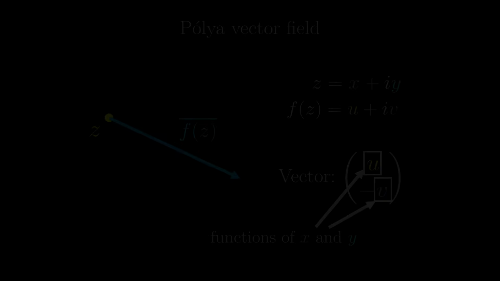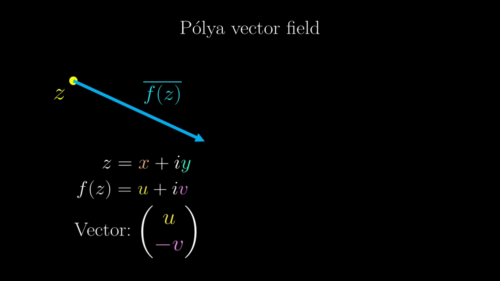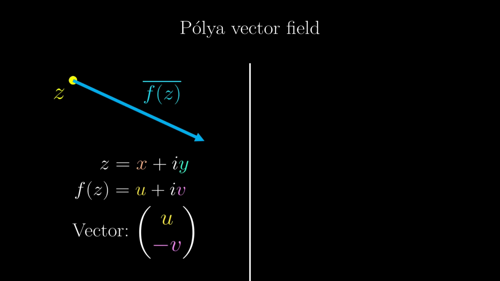I think it might be worth pointing out that both u and v are actually functions of x and y. However, if we directly attach such a vector to even just a selection of z's, the long vectors can clutter up the plot, and so usually we standardize the length of the vectors, and sometimes use colors if we really need to indicate the length. But what is so special about this construction? This will require a few steps of straightforward manipulation, so pause if necessary.